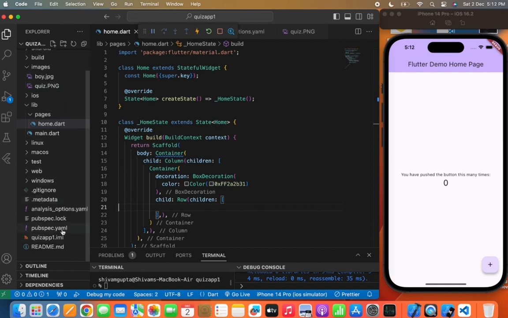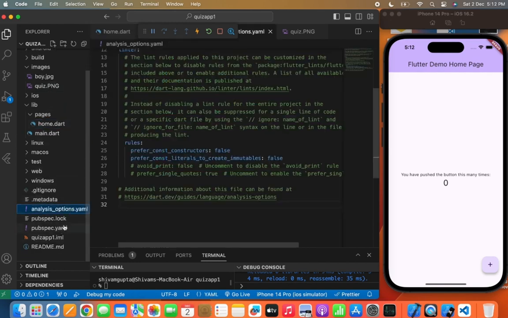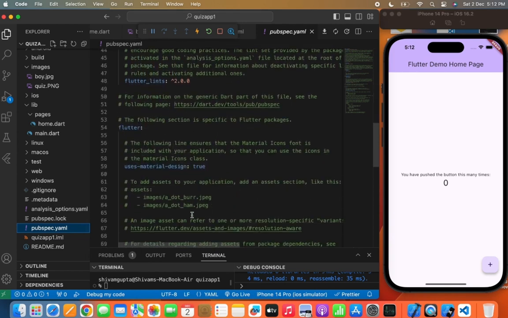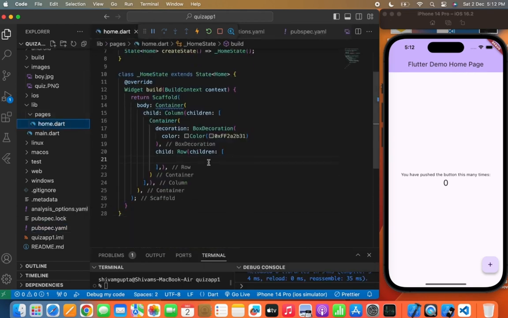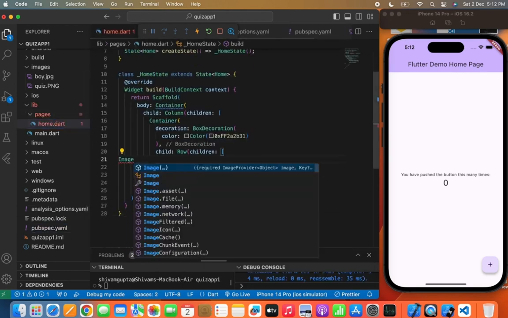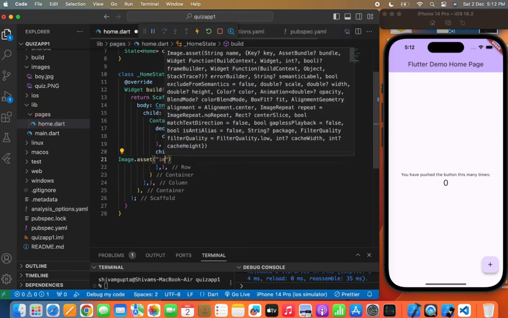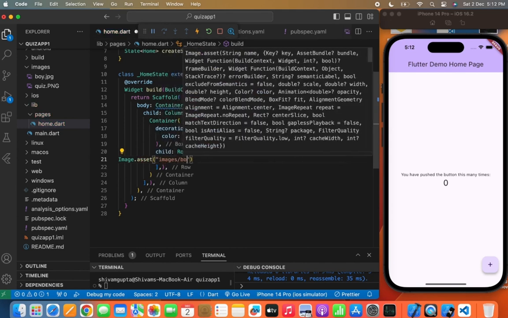Now I will copy the same image that I have saved in the images folder, which will be the random pic of the user. To assign the image from the images folder that you have just saved, you need to go to the pubspec.yaml file, go to the assets, and assign the images folder where you have saved all the images you want to use in the app.